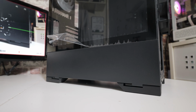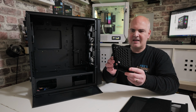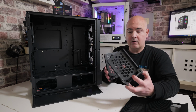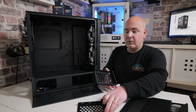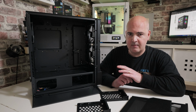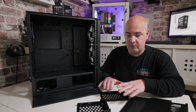So you've got two sleds here. These sleds can be used for 3.5-inch drives. Potentially you could put 2.5s in there as well, should you wish to. And you get two of those sleds included. So we should quickly touch on drives. You can actually put quite a lot in here. You can put up to 6 2.5-inch drives, or 4 2.5-inch drives and 2 3.5s.